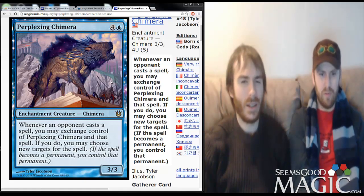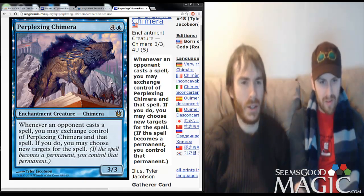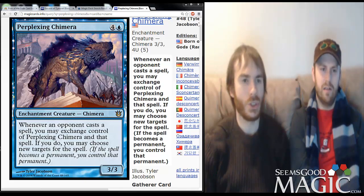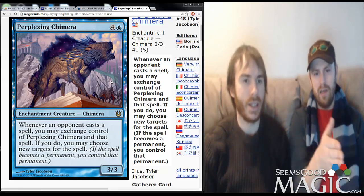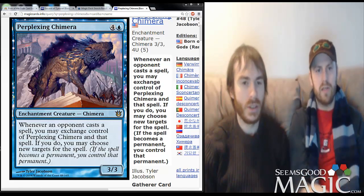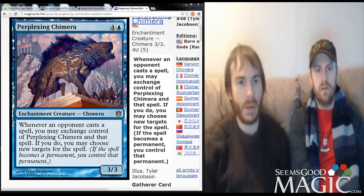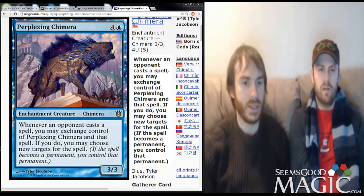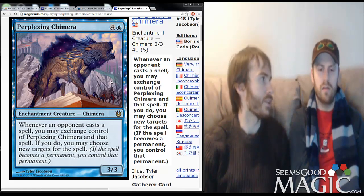I think a 5/5 would have been, like, or 4/4? You're actually doing even more than I was going to give it. I would have been fine if this was a 2/5. Why can't it be hard to kill? I think it needs mirrored power and toughness because of the way that it looks. Oh, I see. Okay. Well, then my problem is it's too easy to kill. I was hoping for something a little more substantial. Yeah, because then this is like, oh, Lightning Strike. And if you want to steal it, then I get a 3/3 or whatever. It doesn't matter.